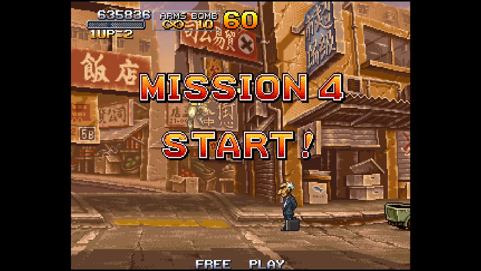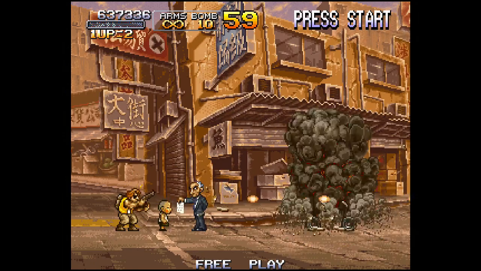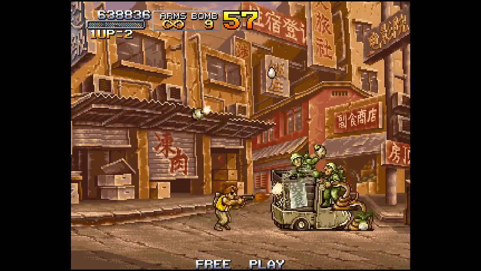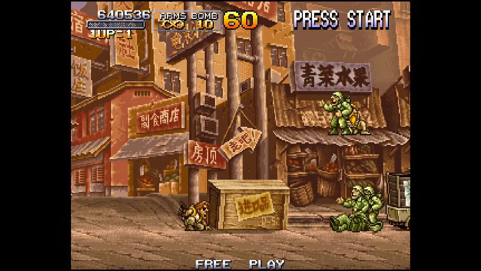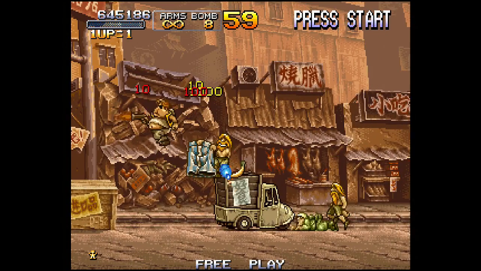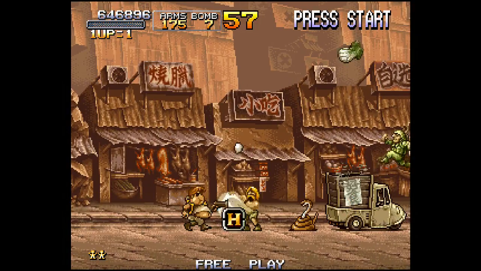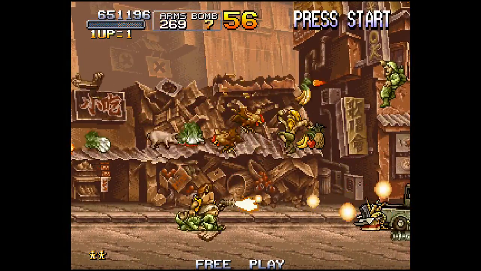Mission 4. Oh. What the? Poor kid. Getting scolded. Oh shit! Do I get fat? Nice! And also, if you get fat, it's like double your power. But your speed is so slow. That's the only downside.